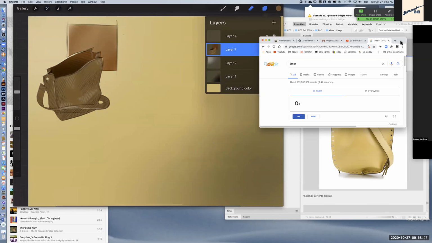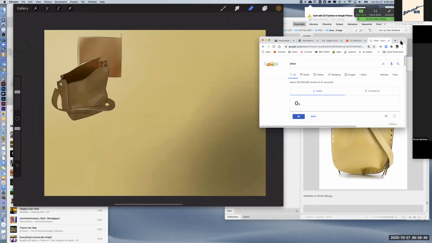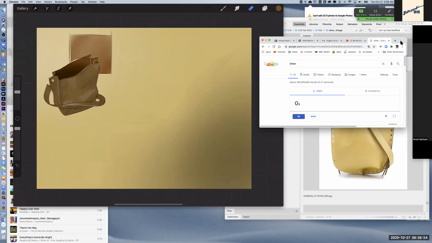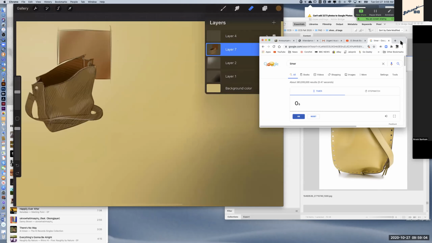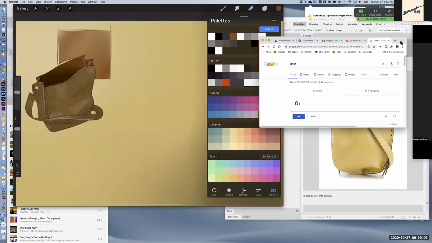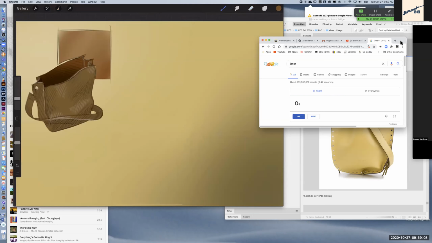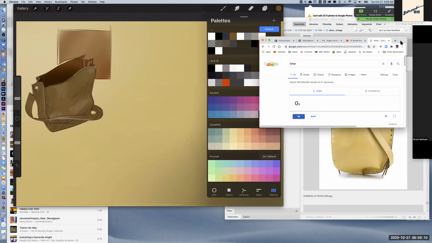I'm working with. I guess I'll do front view, side view, or top view. Top view is interesting because it has this kind of weird shape. So I'm going to start off with the top view. New layer. With brown. Actually, I like to work with black and white. It's easier. So I'm going to go black.